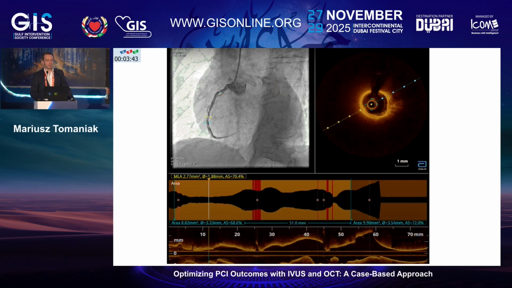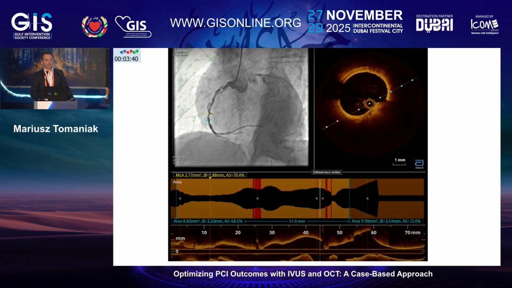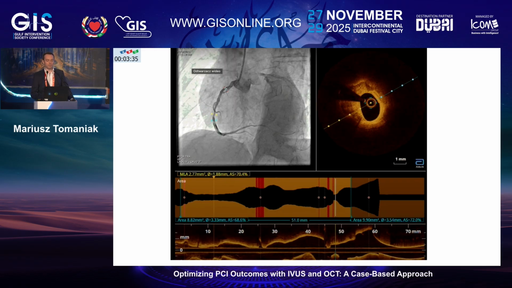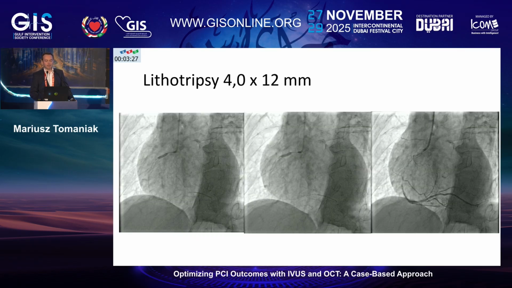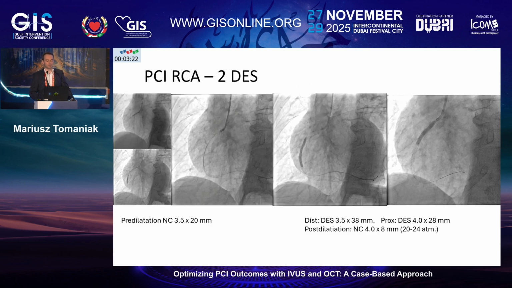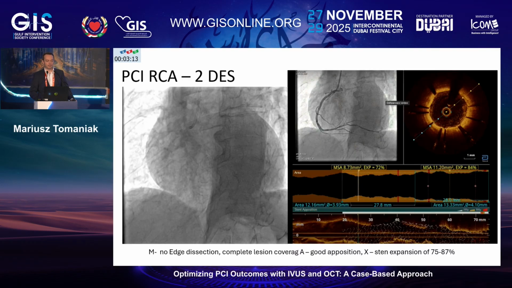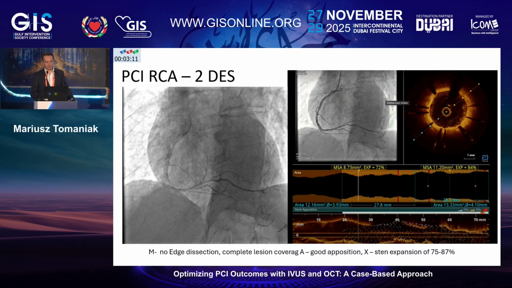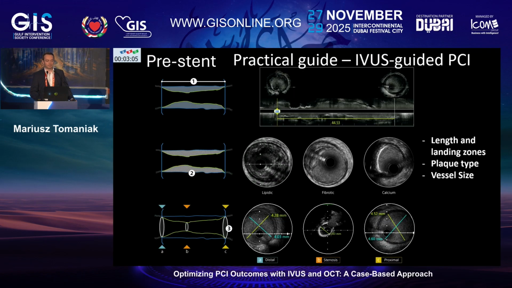Again, here we see the mixed lipidic plaque at the snapshot, and here arrives the calcified plaque with well-delineated borders, which is actually affecting more than 270 degrees of vessel circumference. In this case, I also proceeded with intravascular lithotripsy for the proximal segment, and that allowed us to proceed with 2 DES implantation, with an acceptable angiographic effect and expansion of around 80%.